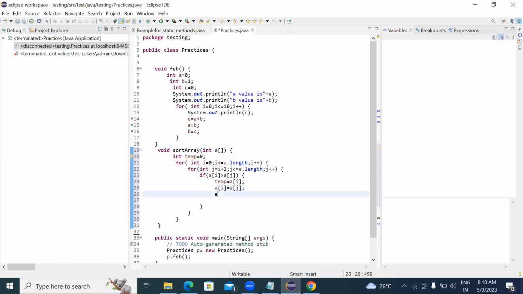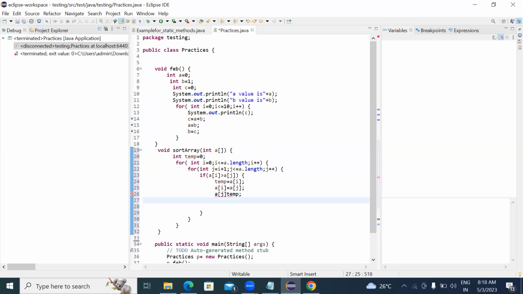And again a of j equals temp. Once it is done, if it is greater, we need to perform all these operations.